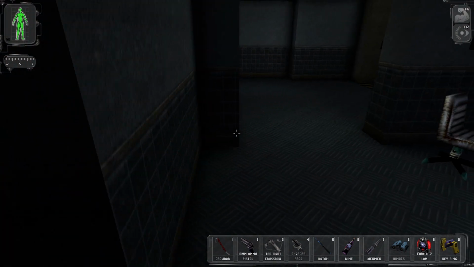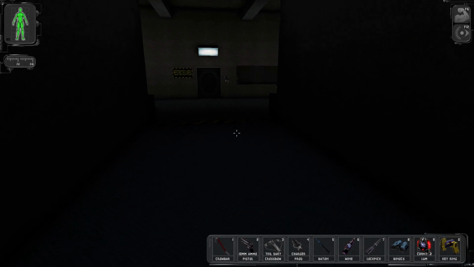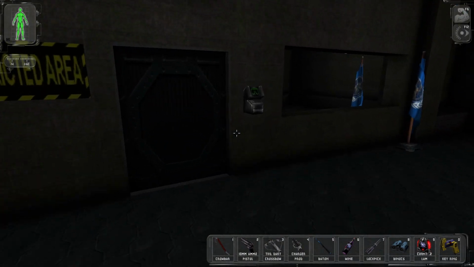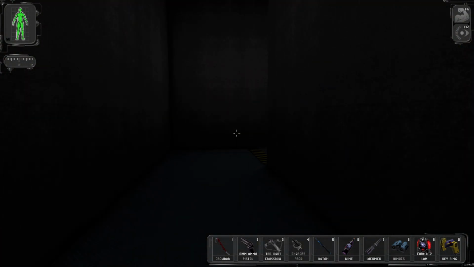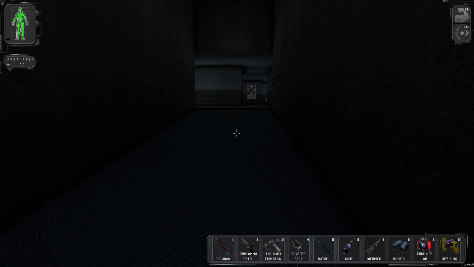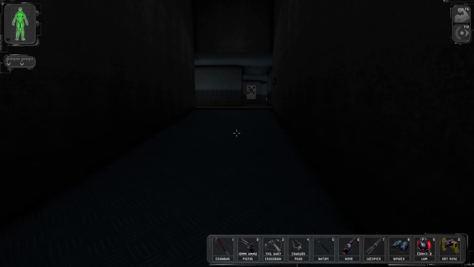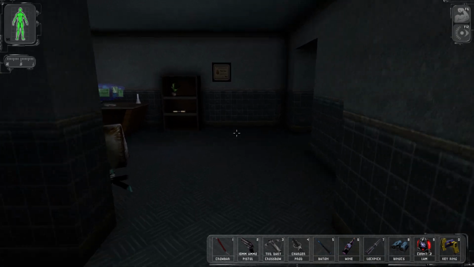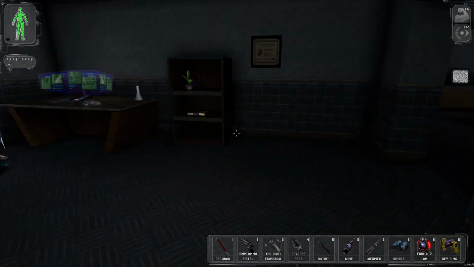Okay, understood. So what's level 4? What have we got down here? Restricted area. I guess my clearance probably won't be enough to get me in here, huh? No, I didn't think so. Okay, that's fine. Now, who else am I talking to down here? I still need to go to Manderly's office. Sam Carter for equipment. So he must be down here somewhere. They did say that they're both here on level 3. Can I read this? No. Alright, fine. Carter's out the door and around the corner.